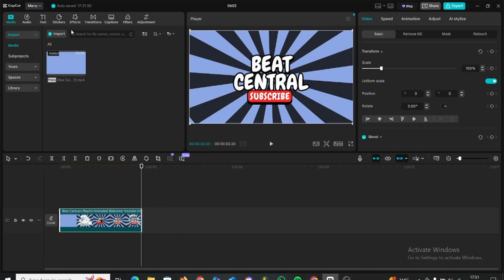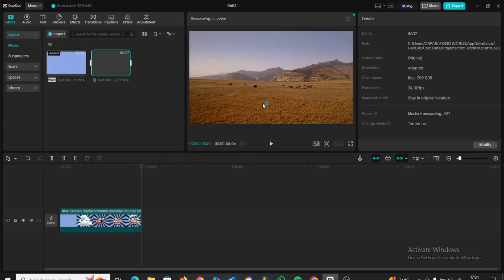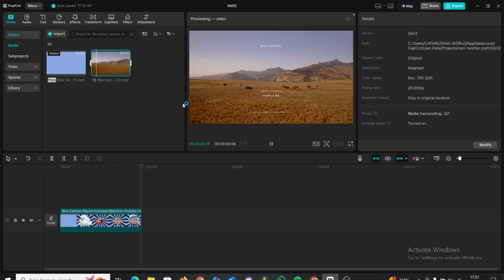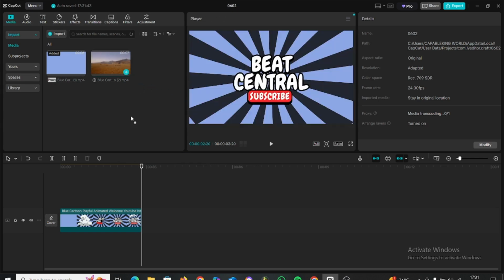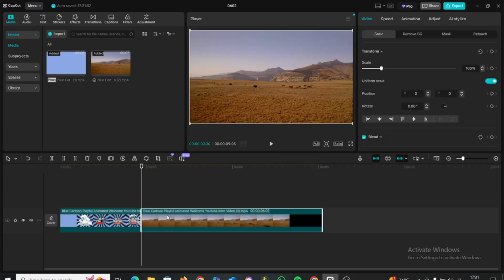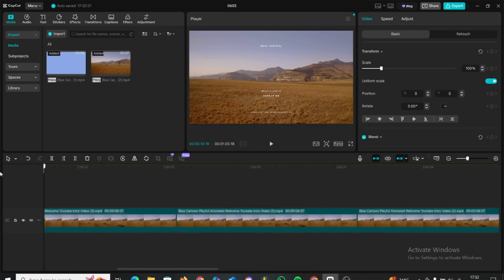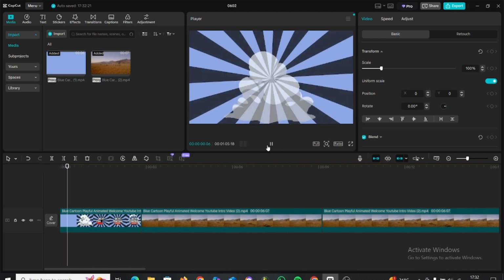So the next thing I'm going to do is head over and import my beat template. So this is what I want my beat to be showing whenever it's playing. This is how I want it to be showing. So just bring it and drag it up and add it here. Then I will duplicate this. Automatically my beat template is okay. This is how it's going to look.